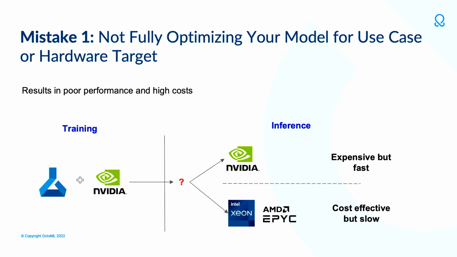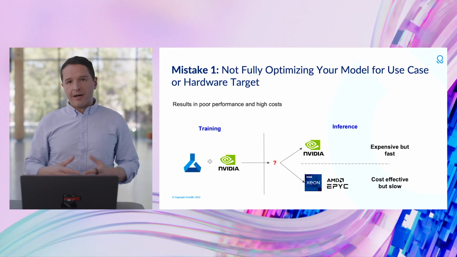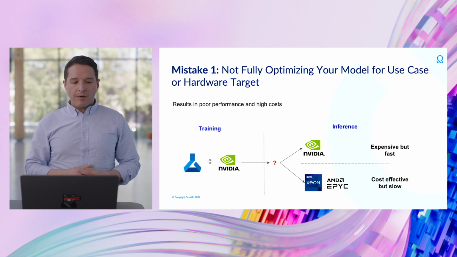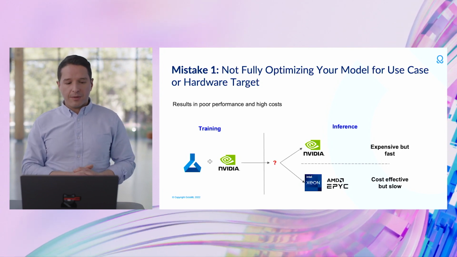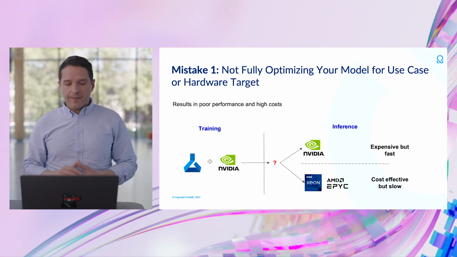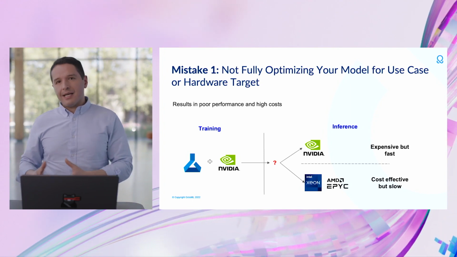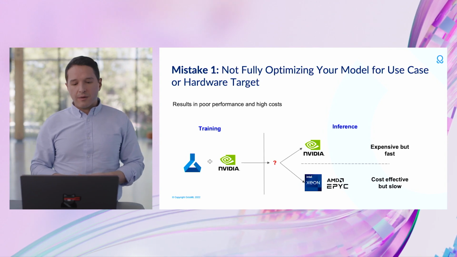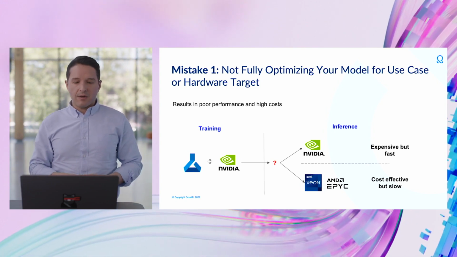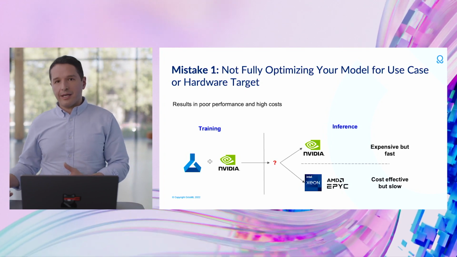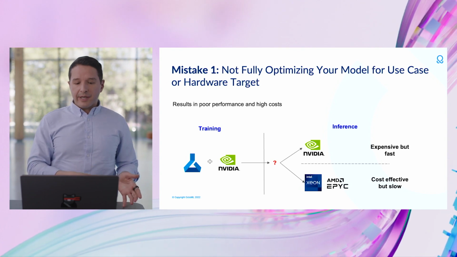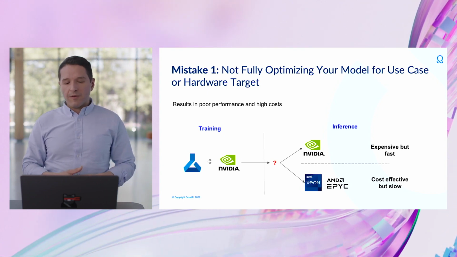What I mean by that is models are typically trained in environments that are very large, that are distributed, that enable the use of clouds, for example, like the Azure ML Studio, and use of GPUs like an NVIDIA GPU. And then not taking into account that this needs to go into a bunch of different environments. Sometimes those environments cannot be selected. So for example, you may have to deploy on Intel CPUs or AMD CPUs versus the NVIDIA GPU that you thought that you were building the model for.